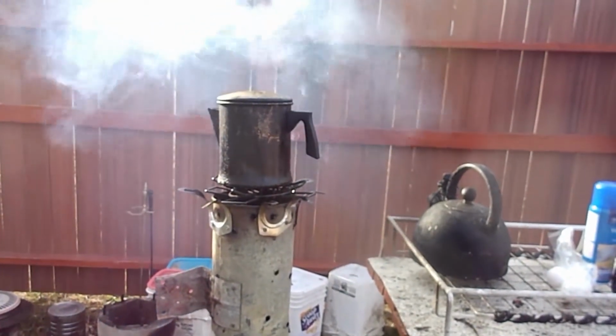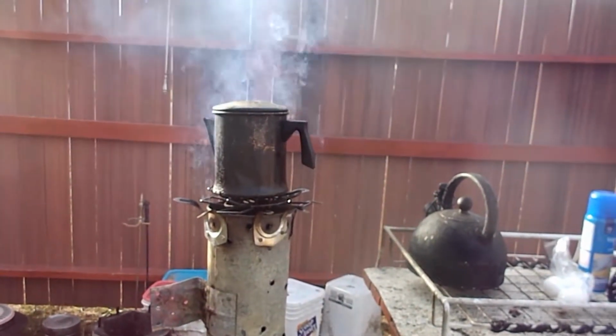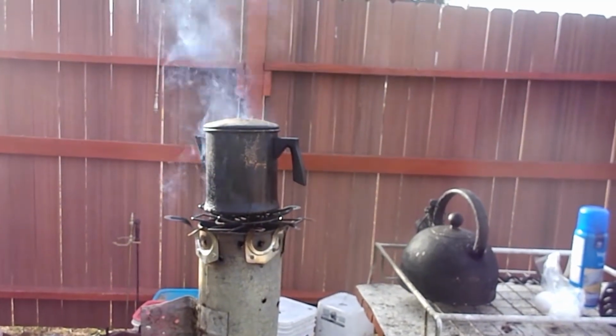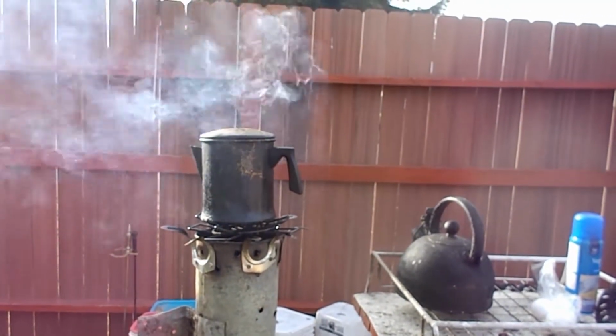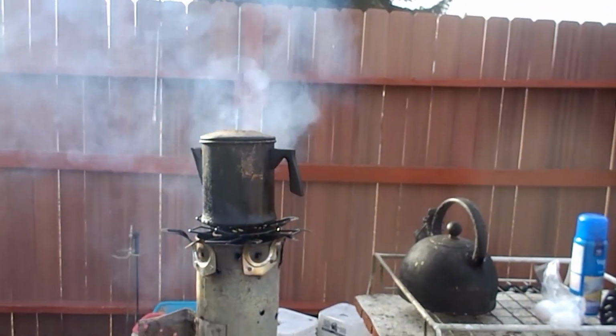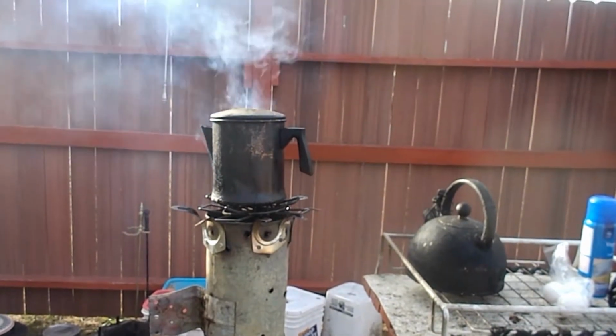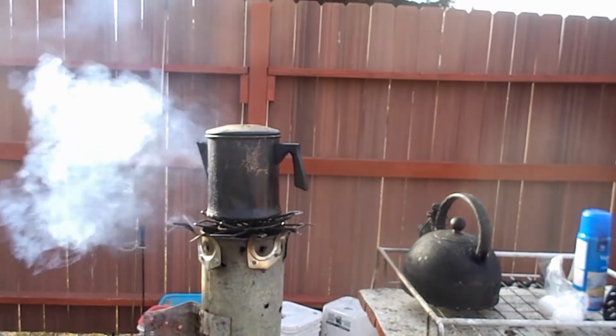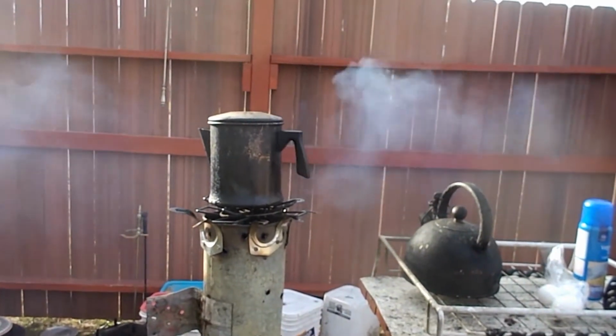I put that old rack back on there because it was smoking up a storm and wasn't getting enough air. Need to drill some more holes and stuff like that. But you can hear it crackling and popping, and you know it's going pretty good. I can see the heat waves coming off of it.